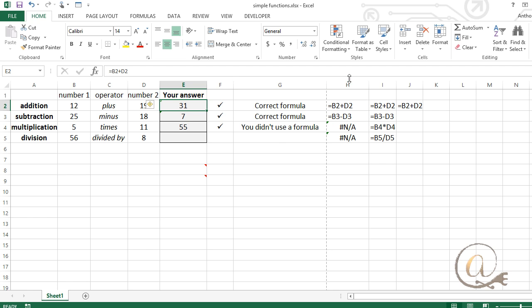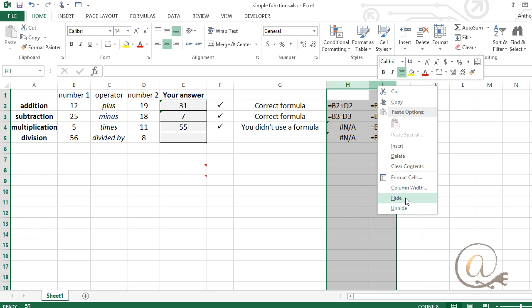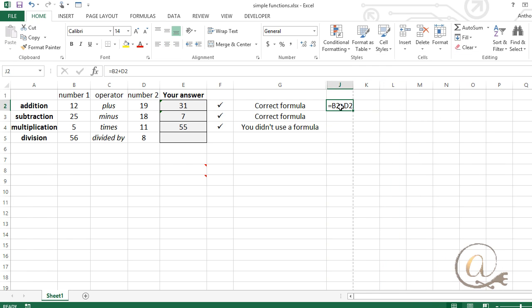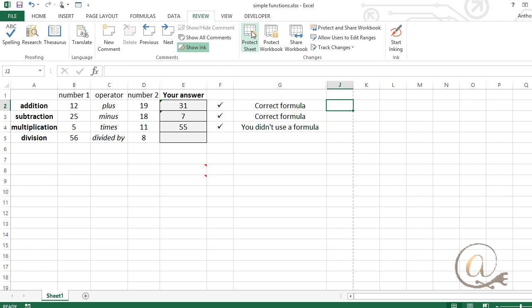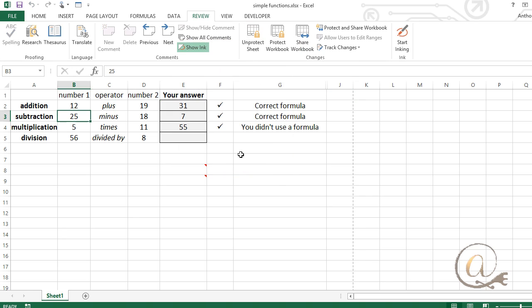Now, usually what I've done, of course I keep this hidden, I won't have that there, and I protect my sheet so they can only click on unlocked cells. So here I let them change the number, that's okay, but they can't click anywhere else. Okay, so they can put in their answer and can't change what we're seeing over here. So that's my little system at the moment.